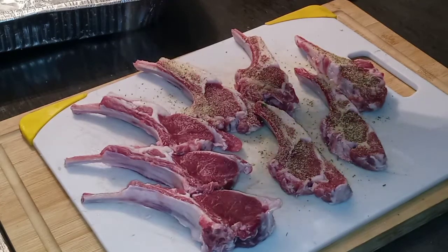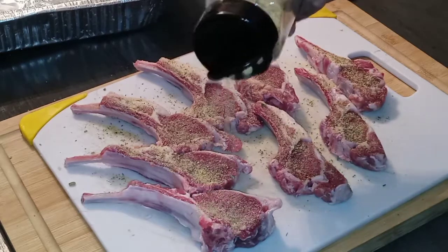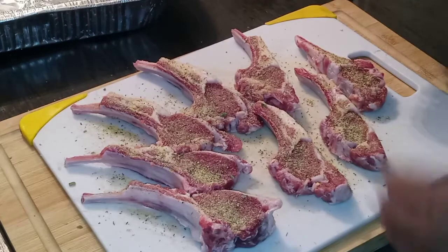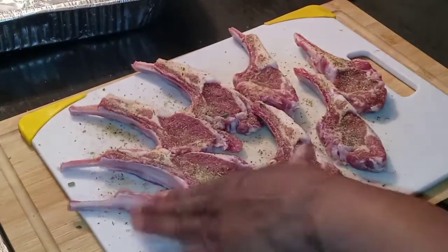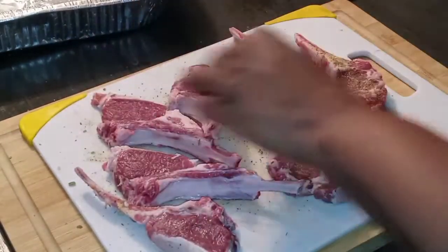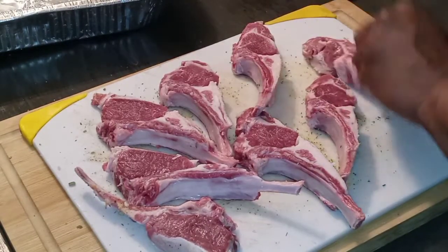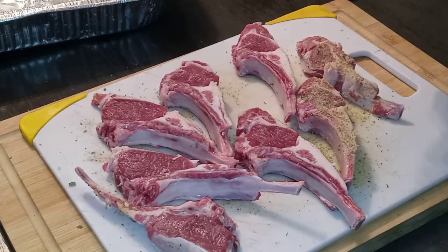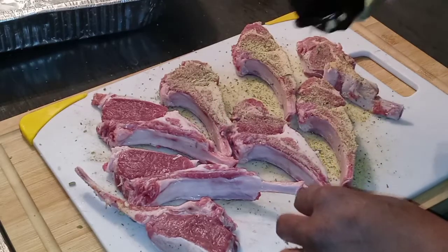If that makes sense. So I'm just gonna go in, put a little bit of this on both sides. Pat it in. Turn them over. And we're just gonna season our other side, of course. Why are we seasoning the other side? Because we eat both sides, right, y'all? Okay, go in with some of that lemon, garlic, and herb. Season it on the other side.